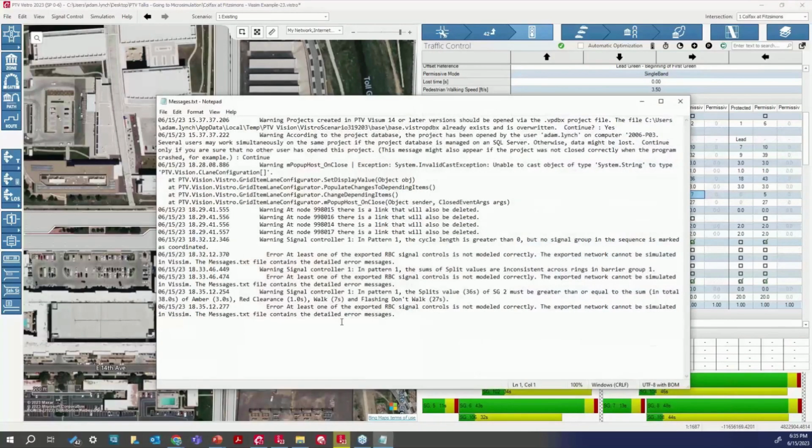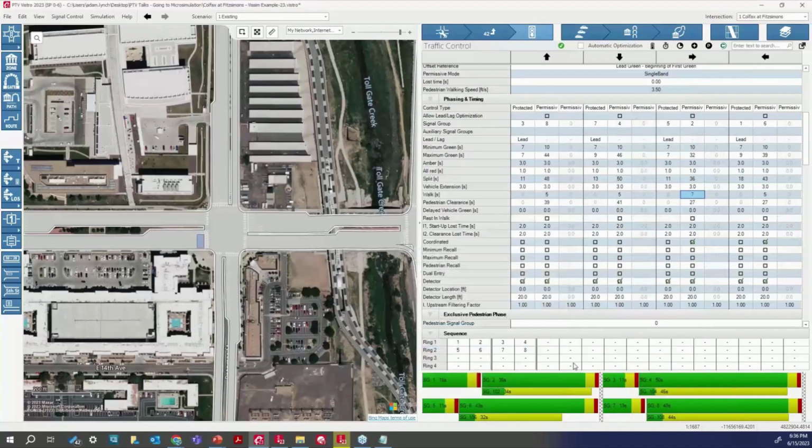So let's look at the error message there. It says this time, basically, it gets into the walk. So if you start seeing walk and flashing don't walk, and basically all these elements here, it's a crosswalk warning message. And if I go in here and actually change that back to what it's supposed to be and hit simulation again, I don't get the warning there. So that's a crash course on warning messages.